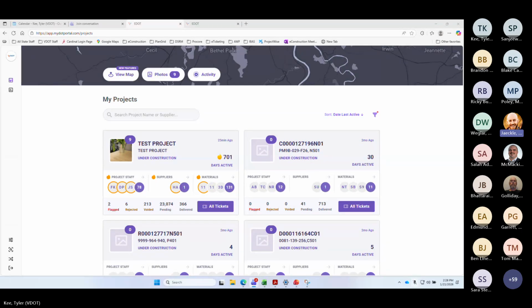It also automatically records the dump time, and then you are prompted to record the asphalt temperature when you mark it as delivered. And then I think Danielle mentioned earlier, there's a lot of fields to fill out in there. You have the ability to fill out all those fields, but asphalt temperature is one of those that's automatically prompted.